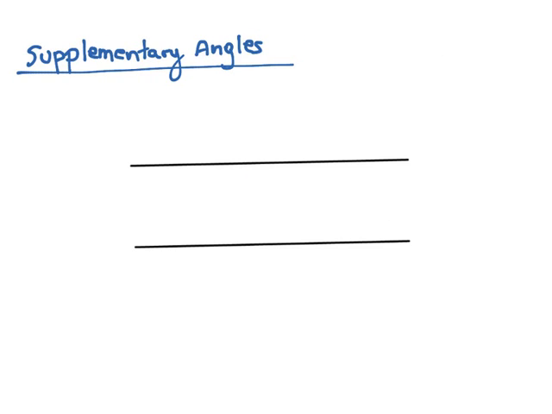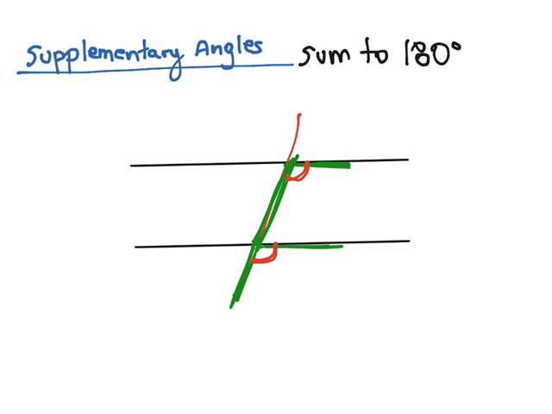The last thing I want to be discussing with you is the supplementary angles. And let's go back to the F pattern that we discussed. So here's your transversal line, and here is the F pattern. So notice that these are corresponding angles, but they're not supplementary. They do not add up, or they do not sum up to 180. They're just equal. But there are two angles inside this F figure that add up to 180.